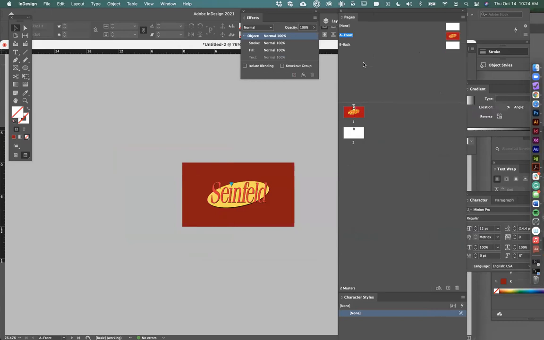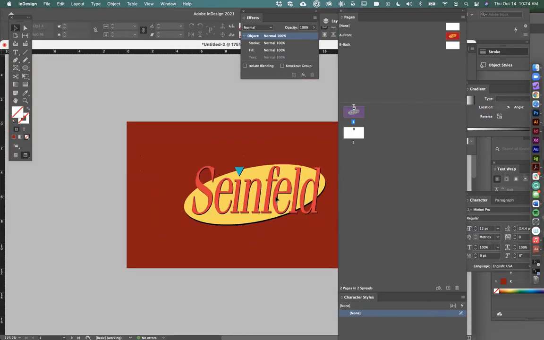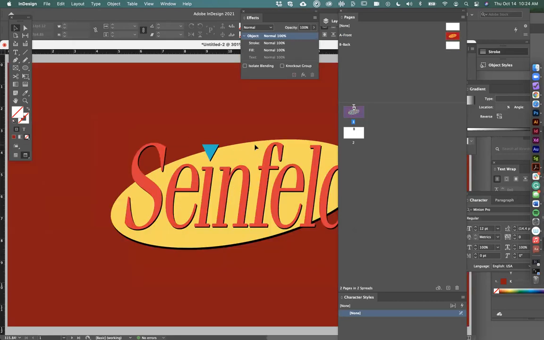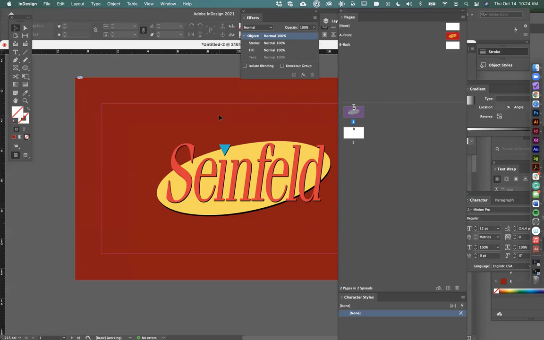So now I have that front, and you can see everything I put on my master page, as I said, is on page 1 now. Now, it's not as important for page 1 because there's only one page 1. This is going to be the back of all of my cards. But what I do want to show is that when I click here, I can't move anything. So anything that's on a master page is automatically locked on the page that it's connected to. And I'll go through how to unlock that when we get to our master page B.